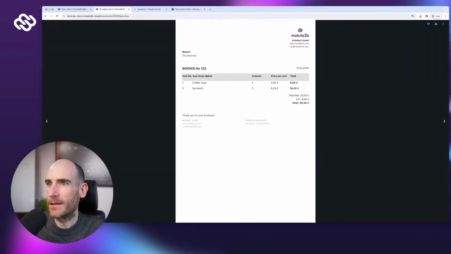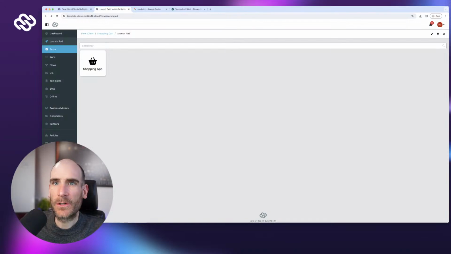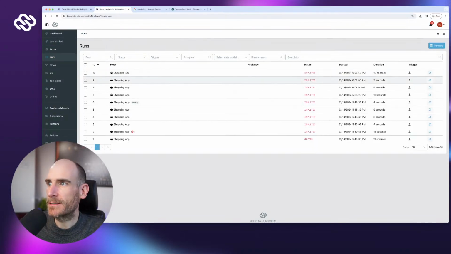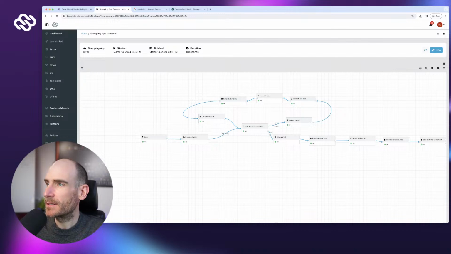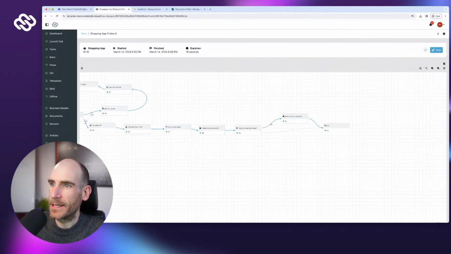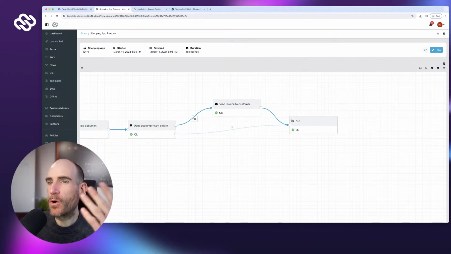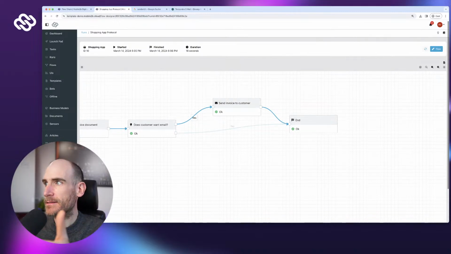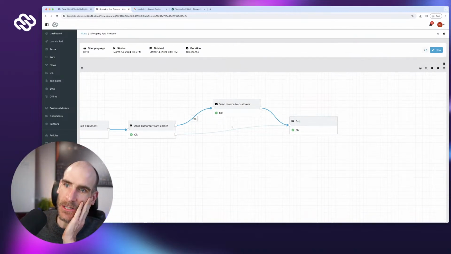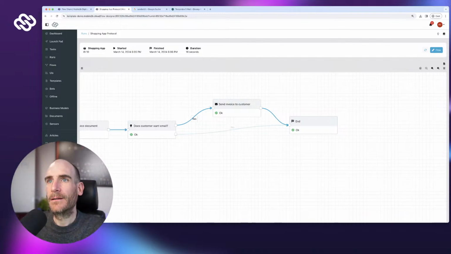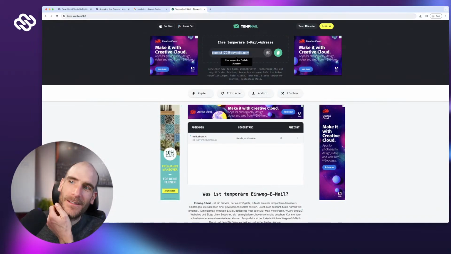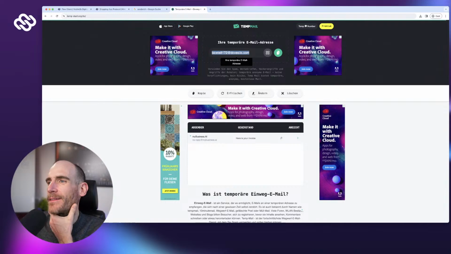And here's the thing. What we can actually do now is go into the runs and see what actually happens. And you can see here, I don't know if you can see this, this is the flow that we built, but now it's showing us how it went in this instance. And in this case, it actually took the route up here, because yes, we wanted to get that. And check it out. Here's the email that I just received.